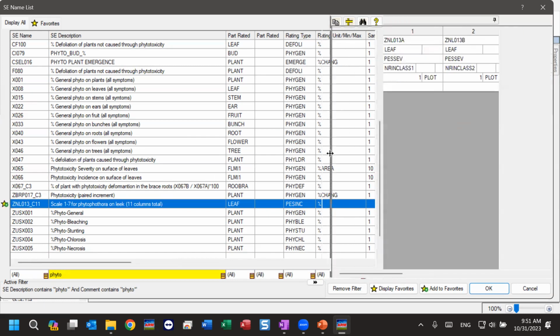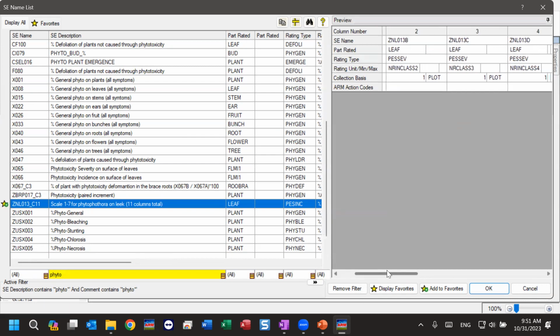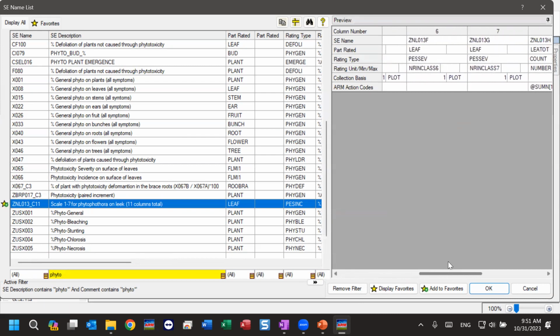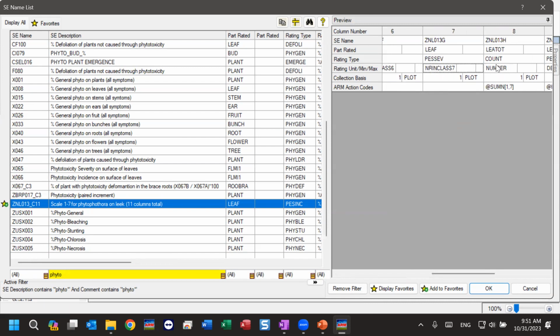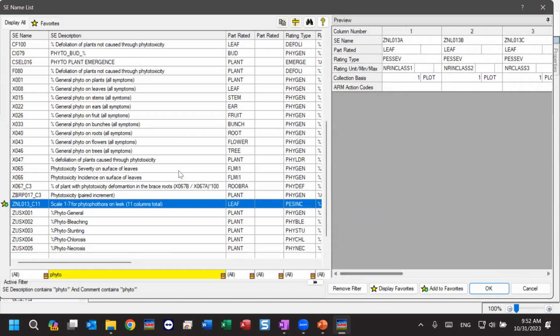So here, some of them are multi-columns. So here, this is working with the 1-to-7 scale. So you put in your scale totals, and then there's some calculations to calculate your control, incident severity, things like that. So that can be really helpful as well, to have a bunch of columns kind of all in one shot. Once you find one that you want to use, again, you can use that add to favorites button. So that way you don't have to search and find it every time.